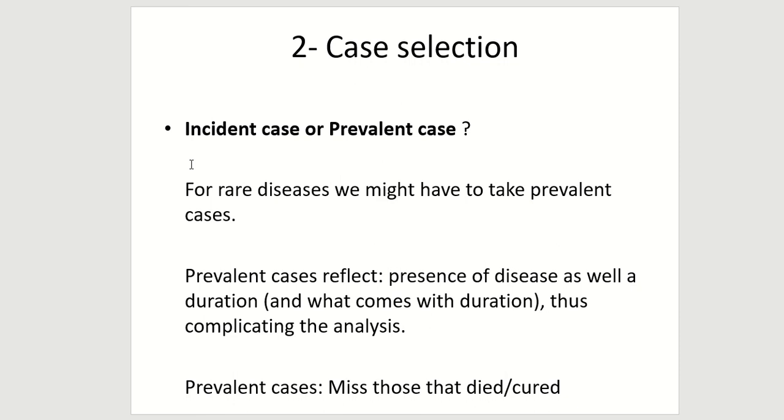As for incident cases, you get them fresh enough that if unfortunately this outcome kills people, then you're capturing them early enough so that they don't die. Or if this outcome is not that serious and people get cured from it, then you capture them early enough that they are still diseased.